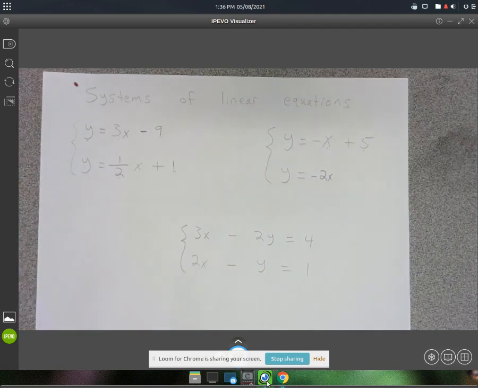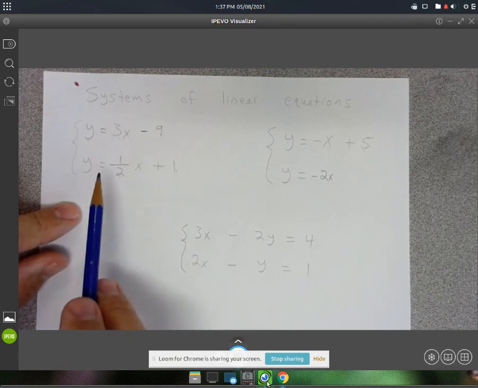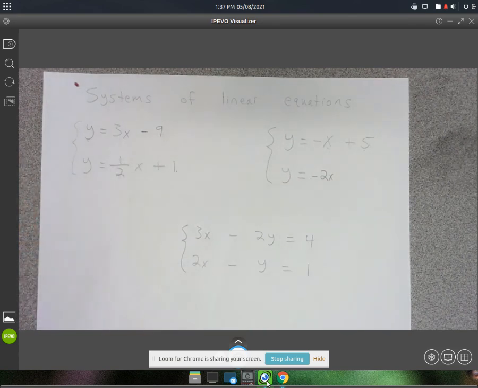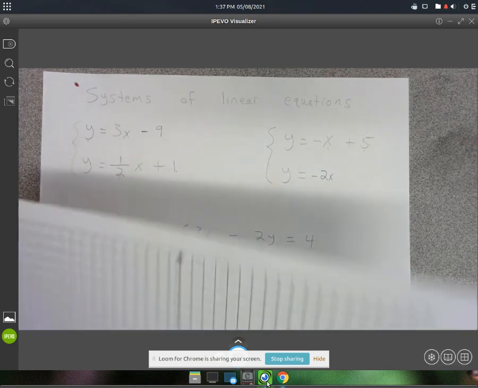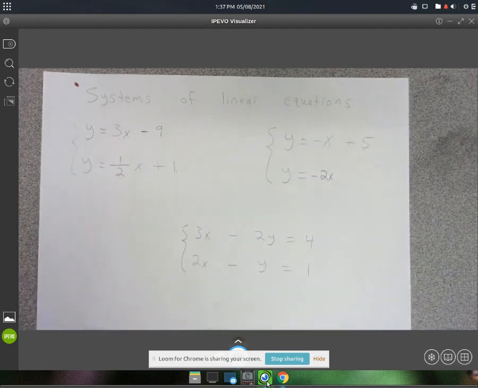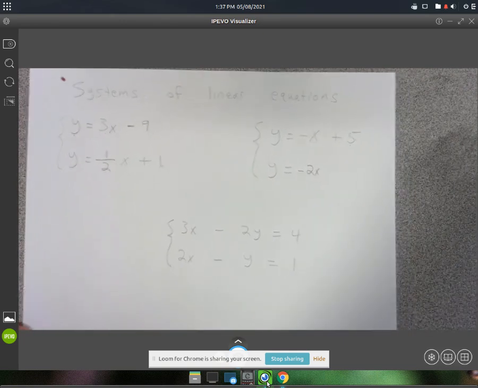But when you're given a system of linear equations like this, what you're trying to find out is where the two lines intersect. What's the x, y pair that satisfies both equations at the same time? That's what we're looking at. There are several ways you can go about solving these, but one of the simplest, the easiest to start with, is simply graphing them. You can't always do this, but you can give it a shot.